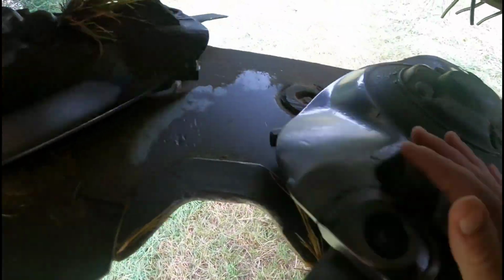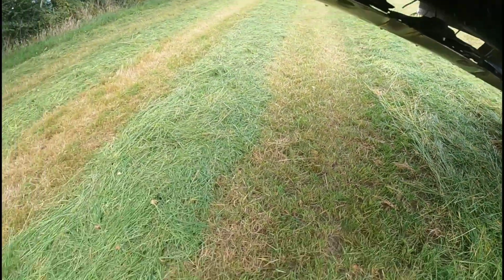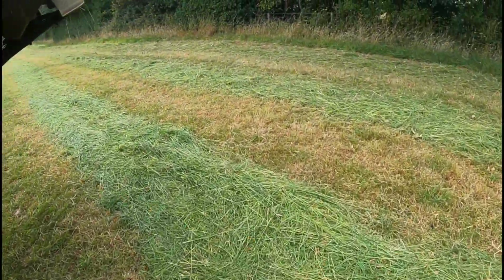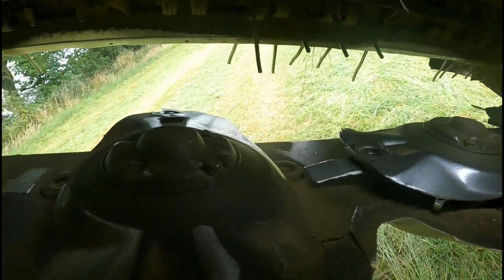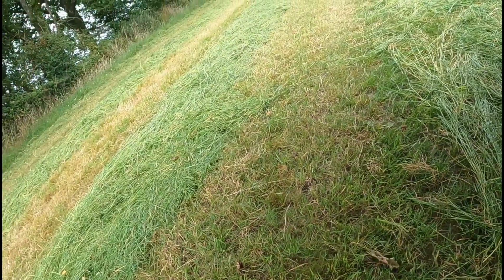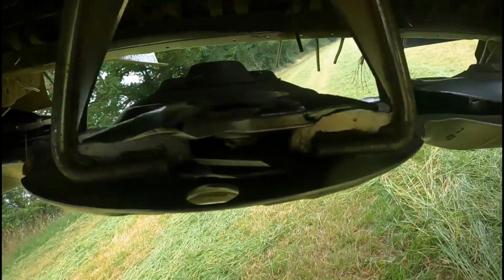This is what we get on these Fendt mowers. The blade gets tucked up underneath like that. There's no way that's coming out. I'm going to have to get the tool and sort it out. This is what we've got for doing the blades. Show you how it works. Alright, so what I do is I put them under like that, lift them up like that. He should wiggle out, but he's not. He's completely stuck in. Get a screwdriver for him.